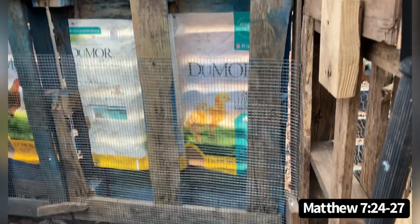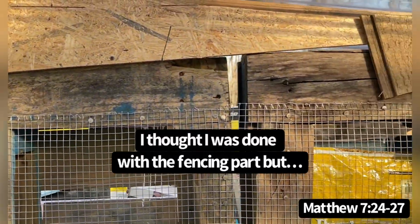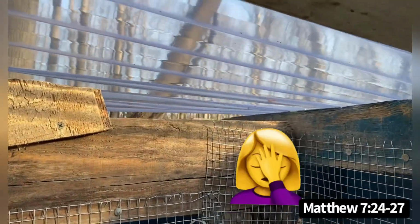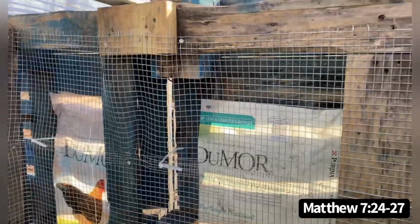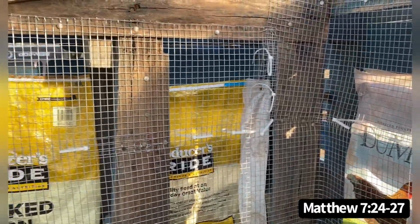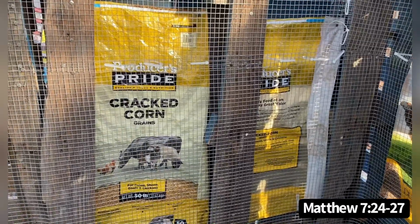And this is the start of us putting the bottom layer of fencing in to keep out predators. Okay, almost all the fencing. Okay, we got a little bit more fencing to do, but for the most part, it's done. We nailed it to the pallets, and then to connect the two layers of fencing, I used zip ties. They're not super noticeable.